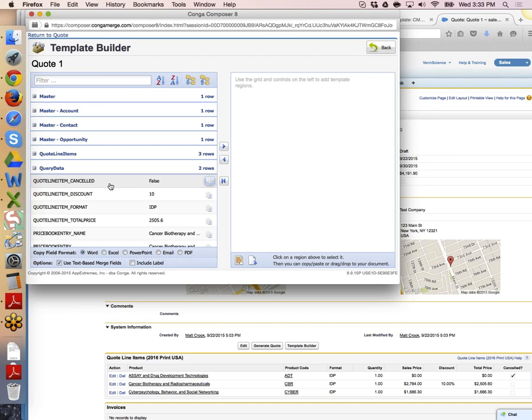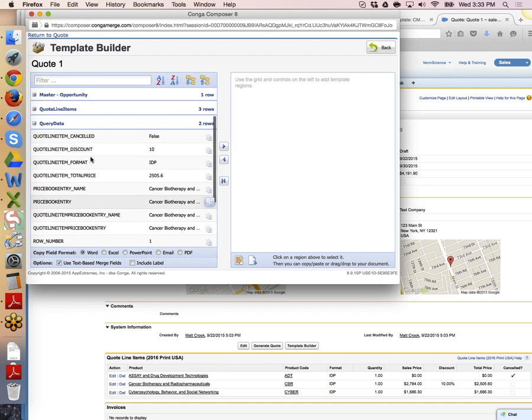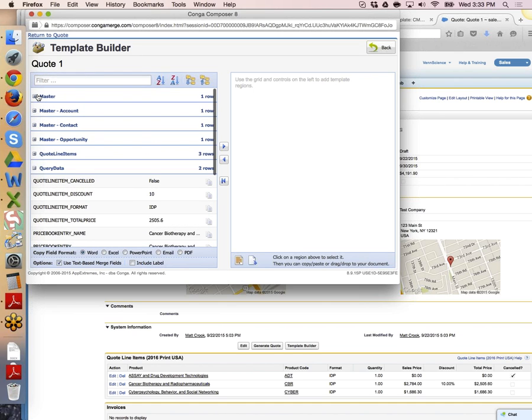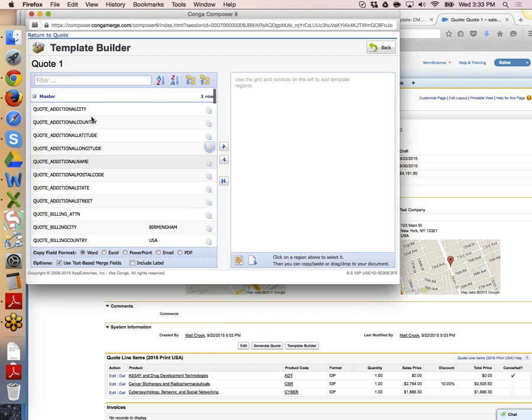It's in a separate spot. But that's where, if you needed to add stuff for the line items, you would get it from the query data section, and you'd have to update your query to pull in any new fields that weren't there previously, or they wouldn't display here. You would just scroll through and find the name of the field that you want. So if it was called ship via, which we don't have, but I'm just going to choose ship and see what comes up here.